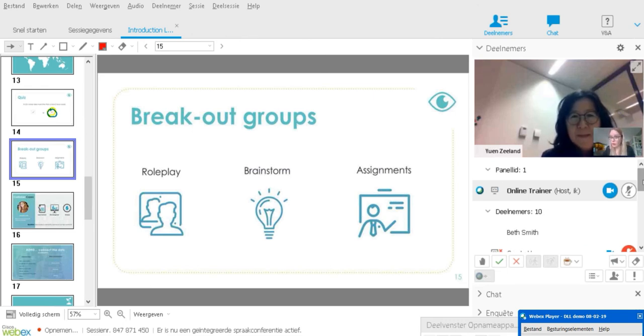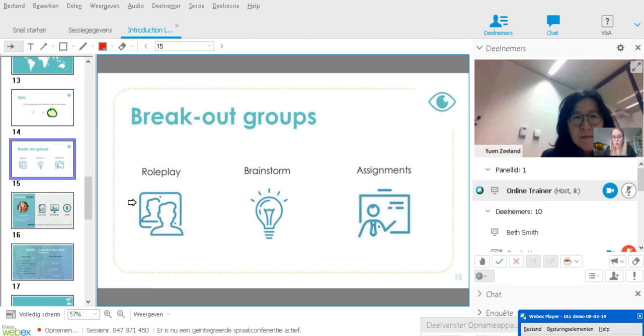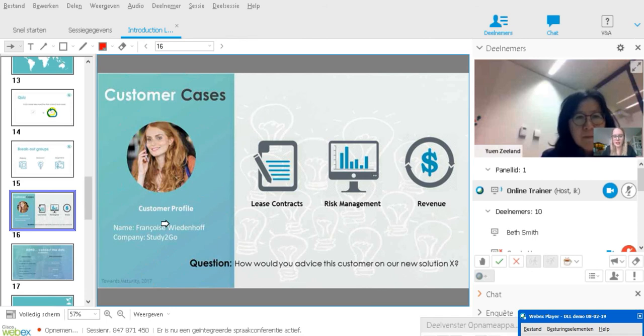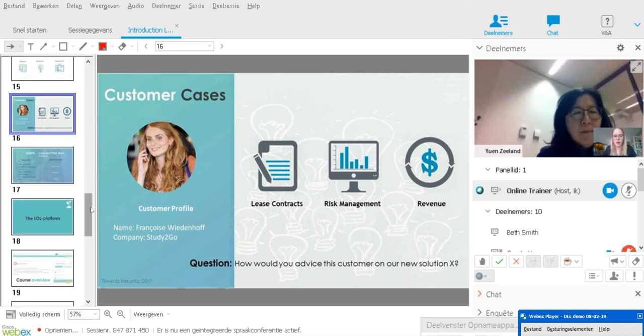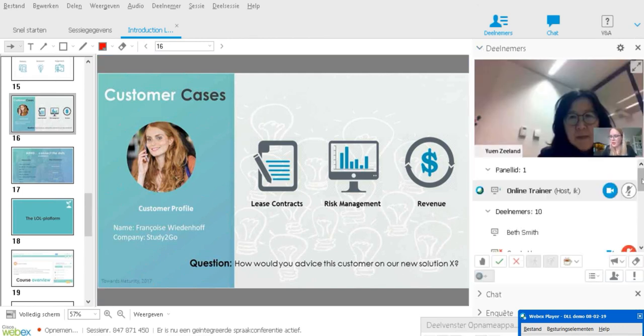And when you are in a breakout group as a participant, there is a button on the screen that you can click on that says asking for help. When you click there, the trainer can join you in that breakout group and help you, or speak more about the subject you're talking about. We use breakout groups next to role play, brainstorm, and assignments. We also use it for things like discussing cases. So when you have a certain case you think it's really important to talk about in your company or in your team, you can first look at the case together with the whole group, and then afterwards you can split up in the breakout groups and make sure that everybody learns from each other.